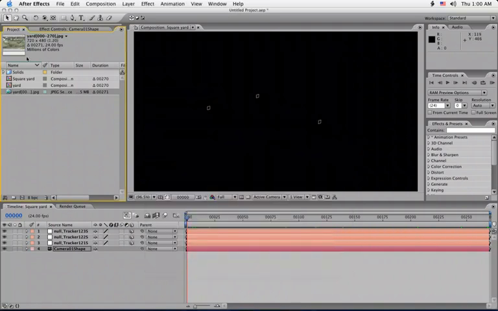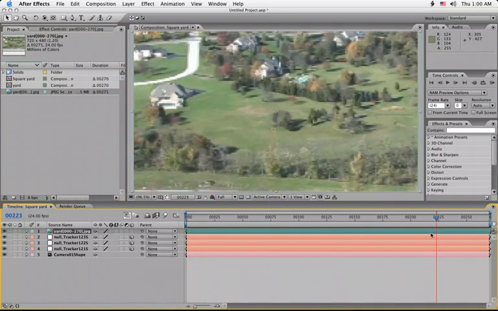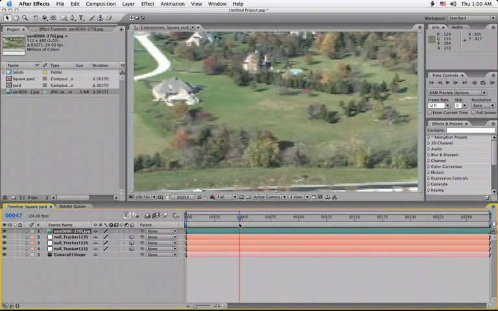And once we have those adjusted, we can bring this layer in, and now we've got our trackers locked into the scene.